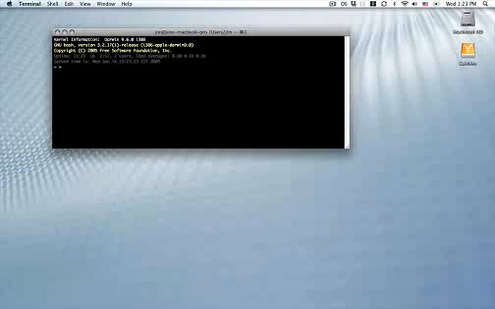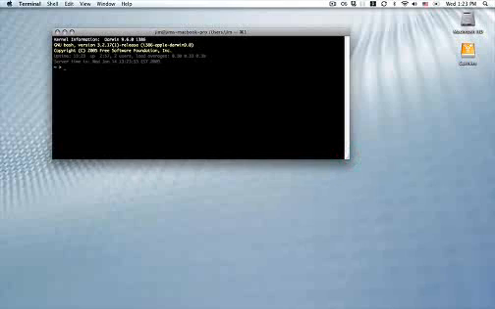What we need to do is give it more capabilities so we can run the MySQL command just like that. So type the following command.